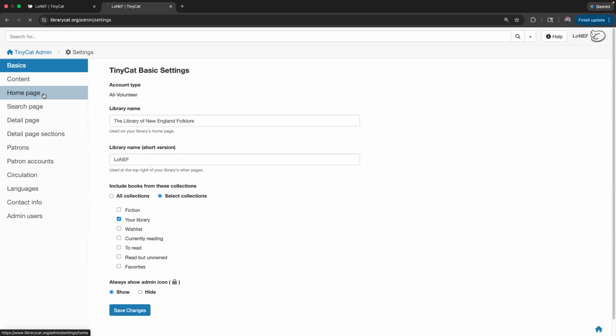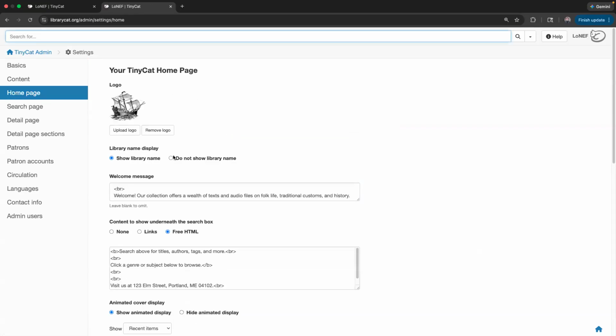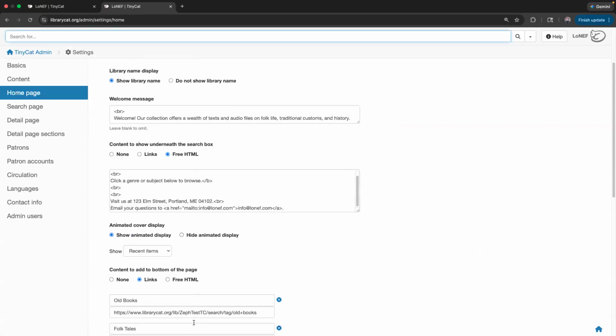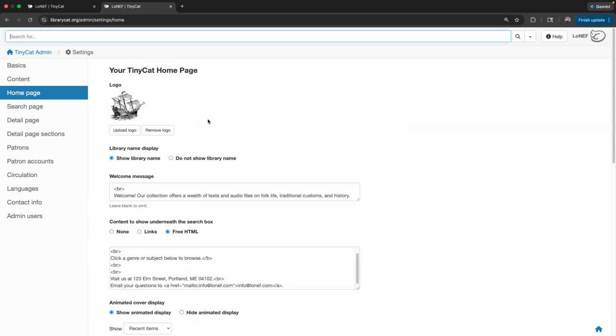Now we're going to jump down to the homepage settings and we're going to work through these one at a time, slowly through the page, just to show you all the options that you have, okay? So try to follow along again. If you have your account set up already, feel free to bring that up in your device or in a second device and click along with me and just try and follow along with the various tips and processes here.